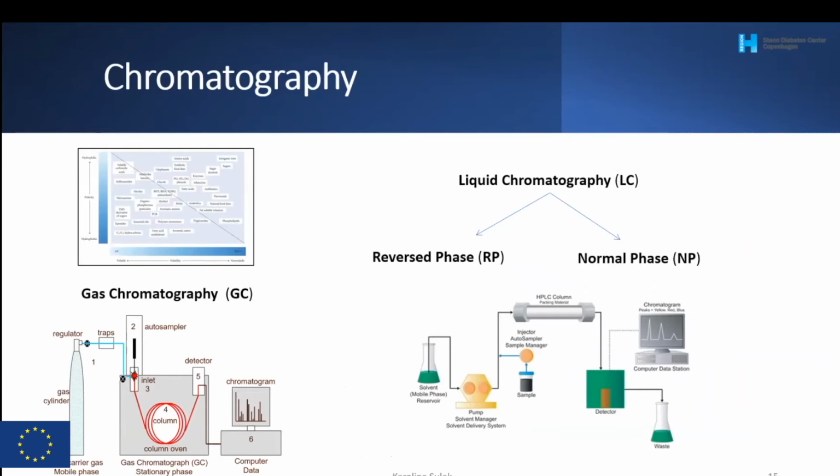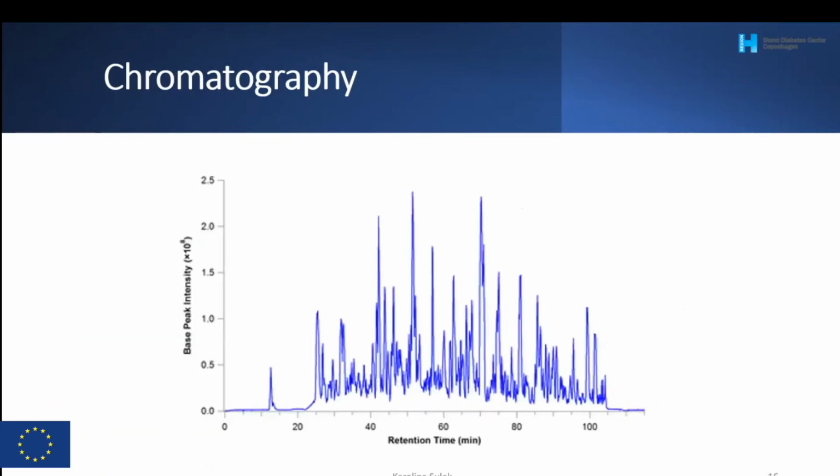The same principle applies in liquid chromatography, when we use different types of phases, which means we use different organic solvents. The difference is that we use liquid to push the molecules through and create nice retention, because they also interact differently with the column, which has very specific features for specific metabolites.